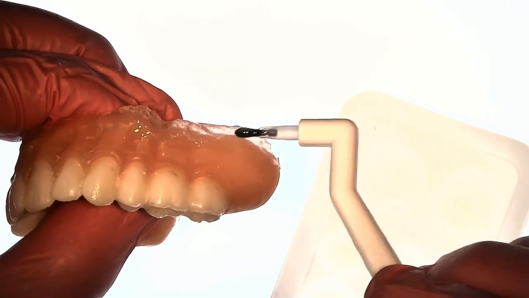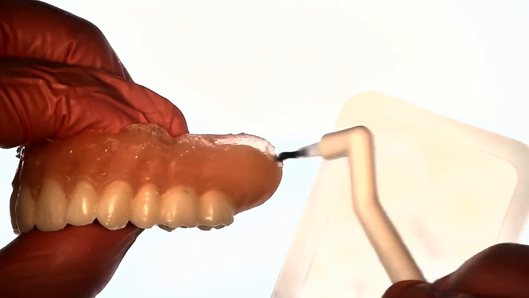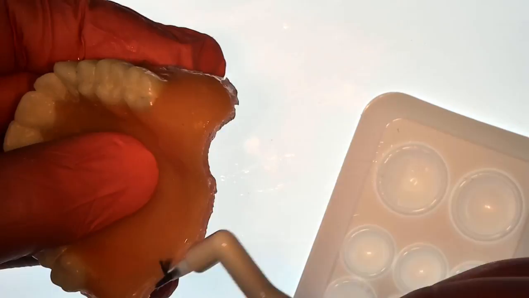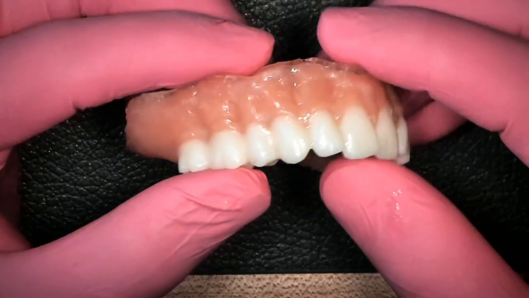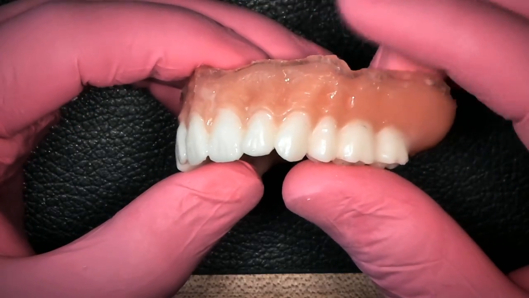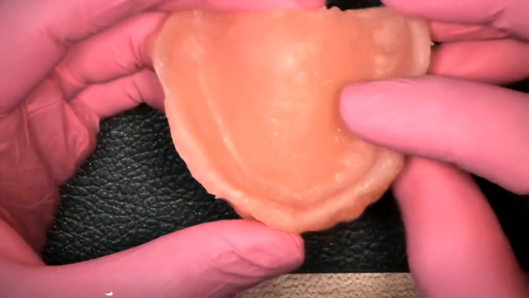Now I find that it is a tenacious bond and it's very durable if done correctly, but if you needed to remove it you can work a blade underneath it and peel it out if you needed to, say for example do another reline on an immediate denture rather than putting it over an old reline.